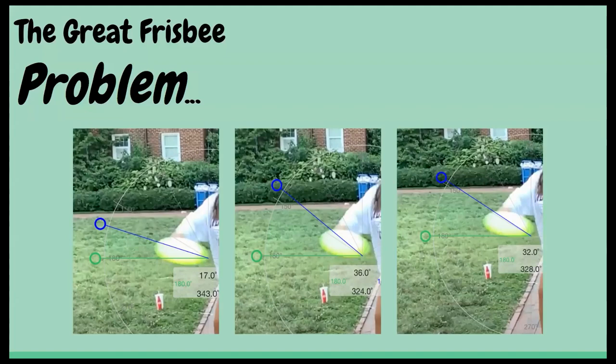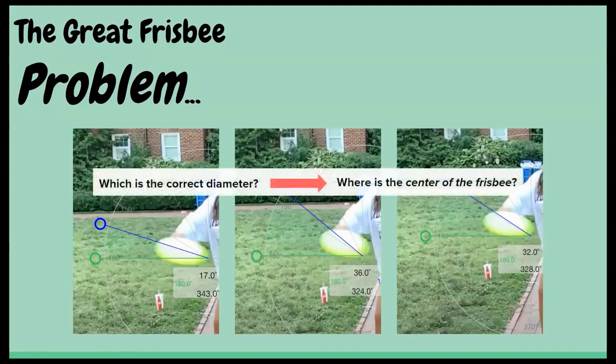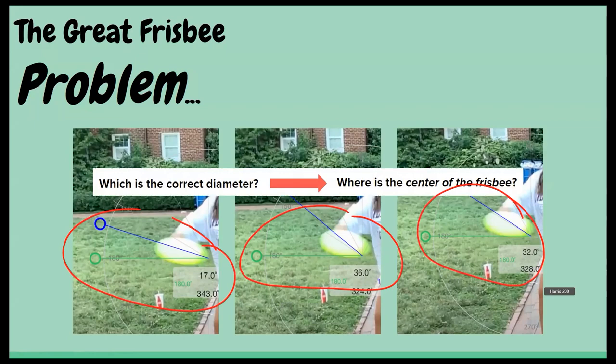Yeah, so in our great Frisbee journey, we ran into some great Frisbee problems. The main one being that, tell me, which one of these angles do you think is correct for the Frisbee? Any takers? Left, right, middle? The right one? Good answer. But it's wrong, because we have no idea. The reason why we have no idea is because we couldn't see the diameter of the Frisbee along which we were actually measuring. We couldn't see the center of the Frisbee specifically.